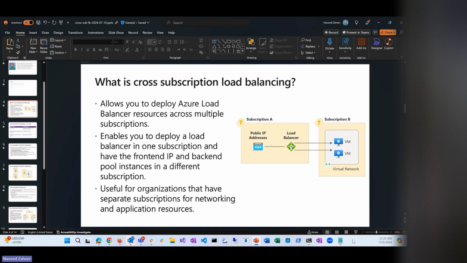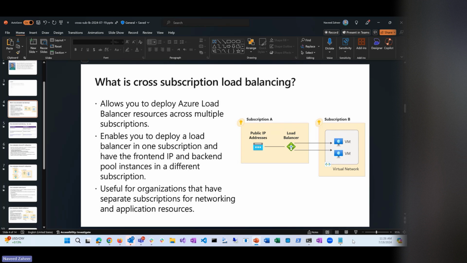And also in cases where you have to bill back to internal teams, like you have common resources that are consumed, and then you have to bill back. It's easier to do than doing it in the same subscription. So that makes it easier to do separation of responsibility.